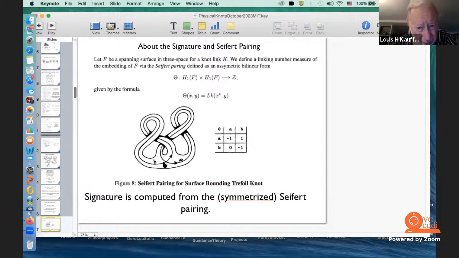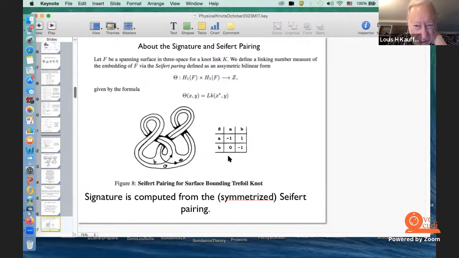So if I push B upward and look at its linking number with A, there's no linking number. But if I push A upward, then I get a linking number between A and B. That corresponds to the off-diagonal entries here of 0 and 1 in this matrix. And then there are self-linking numbers obtained in the same way. From this matrix of linking numbers, up to certain equivalences given by the isotopy of the knot, you can calculate the Alexander polynomial, and you can calculate the signature.